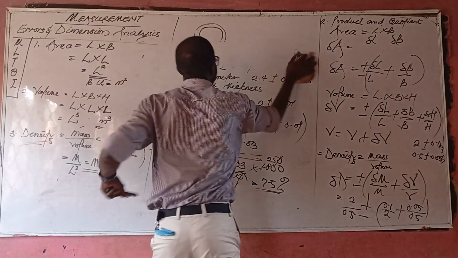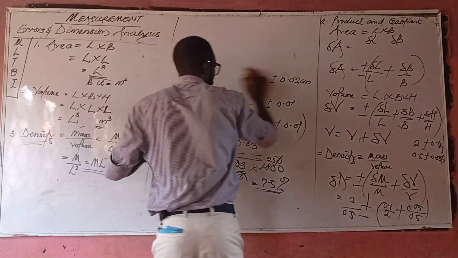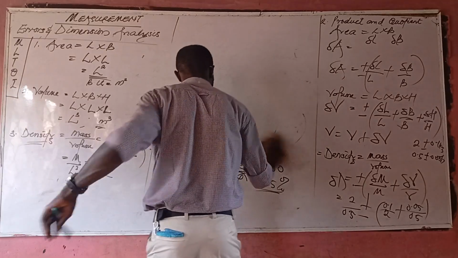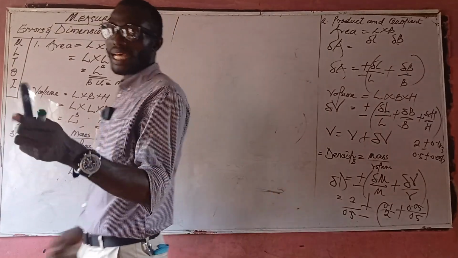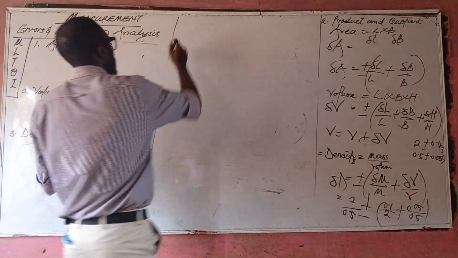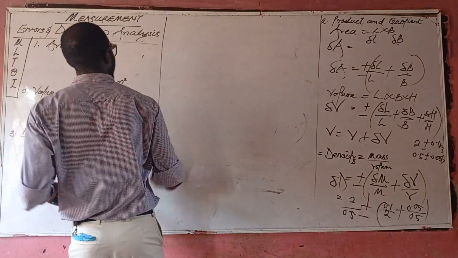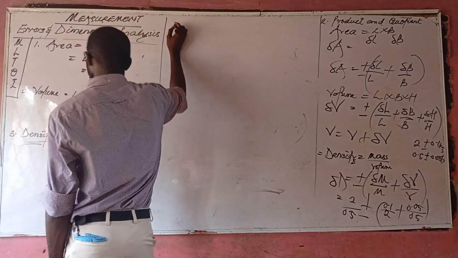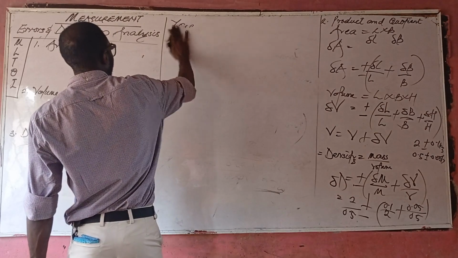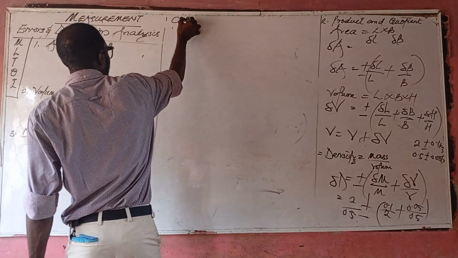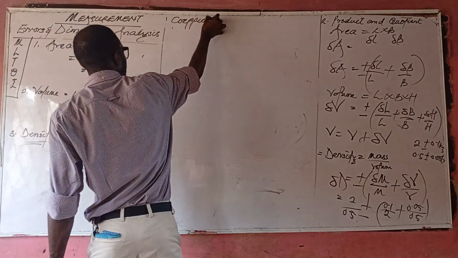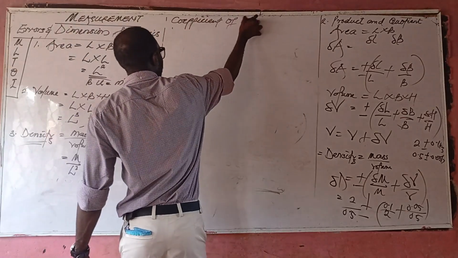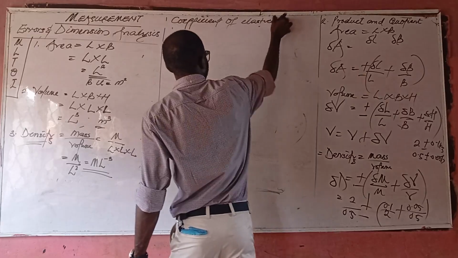Alright. Let's now go to the questions. Is that clear? Let's do this one together. Look at this formula. Let's do Young's modulus together, or coefficient of elasticity. What's the formula?